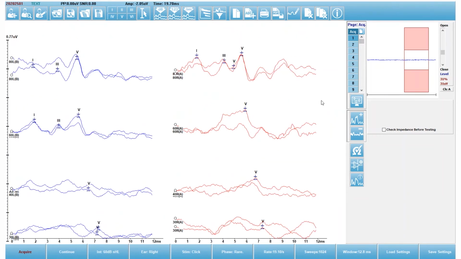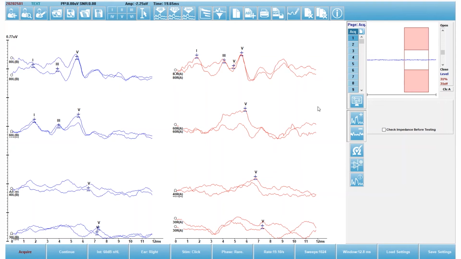For ABR, I always recommend that you move the waveforms from the acquisition screen to one of the report pages. If you're going to write your report within the software, with history, summary of results, and recommendations, I recommend you reserve page 1 for that information and pages 2 through 9 for the test data. The reason is, if you print the report using PDF, it will print in the exact order as you see it. So page 1 would be your written report, page 2 your waveforms, etc.